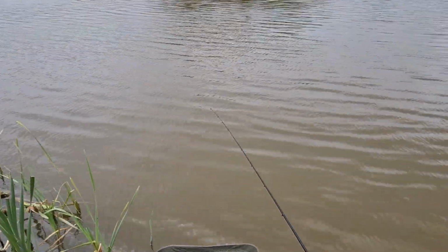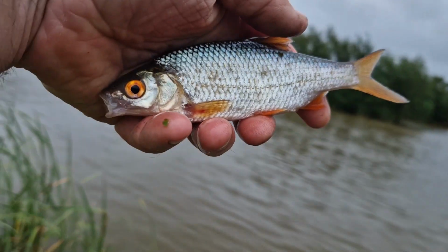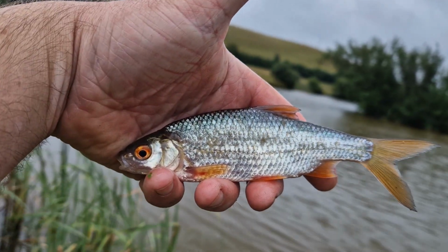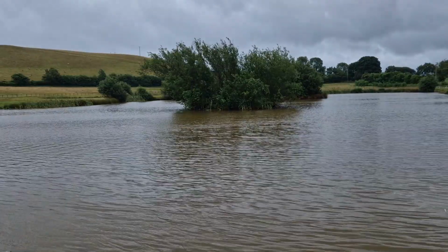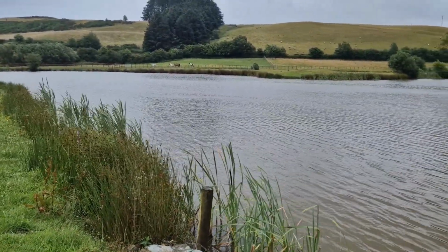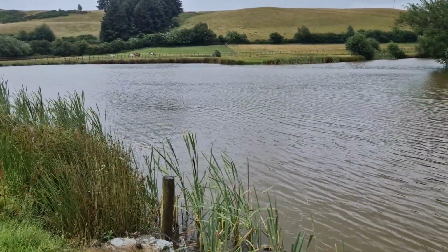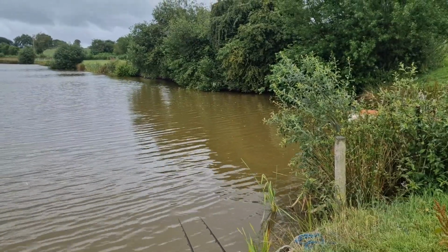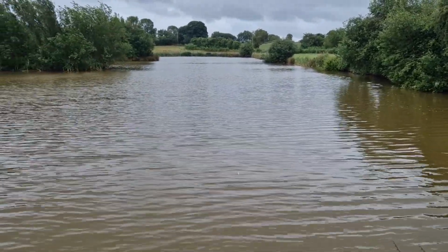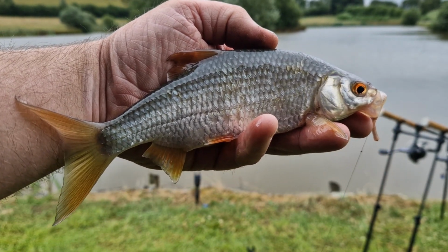So we've had a little, I just popped him in the net while I was getting the camera ready. So we've had this lovely roach. I don't know if the camera's picking it up, but it's got some really nice blues across its back. But yeah, we've had a blank saver. I've also dropped a pickup on the left hand rod, just before that roach. The bobbin just went up and went back down again. The lobworm was missing, so I don't know what that was, and I did have an indication on the right hand rod, and the same thing with that. So I'm not going to be leaving them out too long in case the nuisance fish are pulling the worms off or whatever. But yeah, let's see how we get on. Second fish of the session, not what we're after, but decent size roach. Let's get her back.